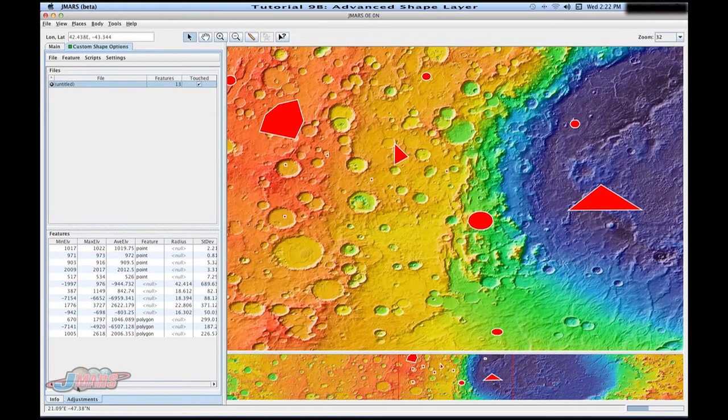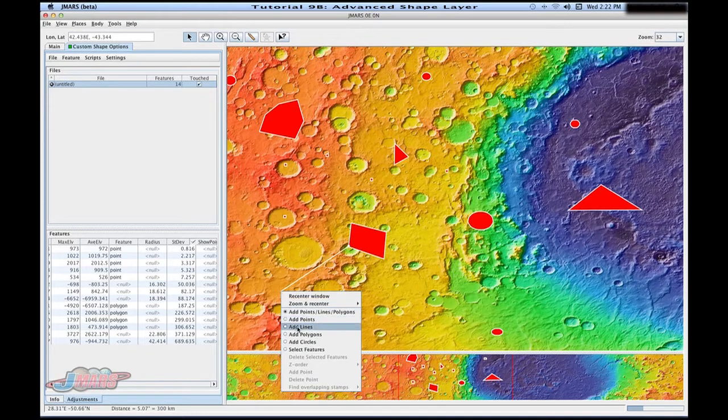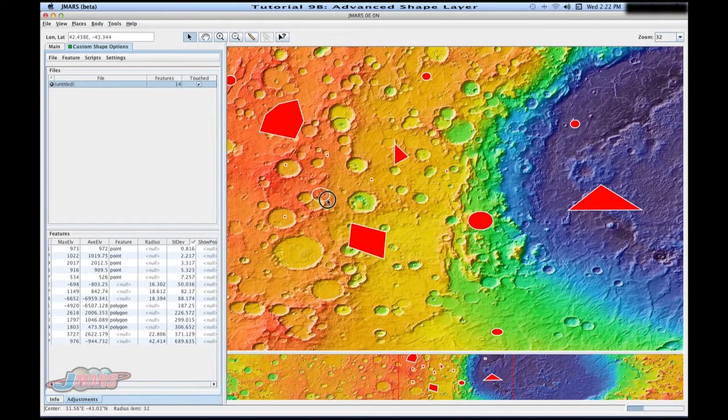And you'll see here that the standard deviation column was added. And it actually updated all the different points, lines, and polygons that I already had in my main view. One nice thing about this is if you go to your main view and add points, lines, or polygons, you'll see that as I add polygons, my table adds that polygon and then updates it with the standard deviation. So you don't have to recalculate anything. So we'll go to circles and add a couple circles, and you'll see it adds it and then it calculates it. So we're going to move our standard deviation over here.